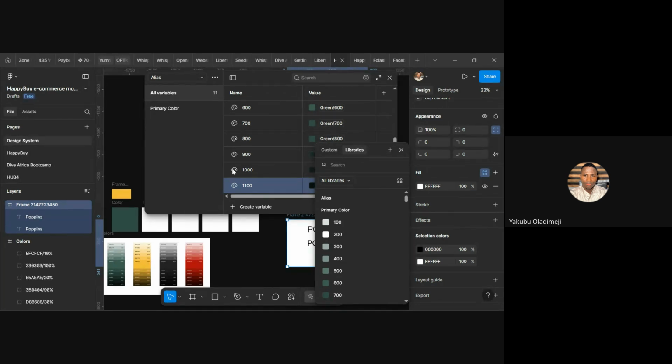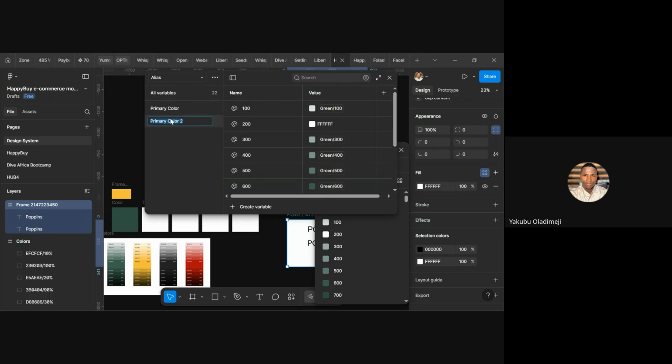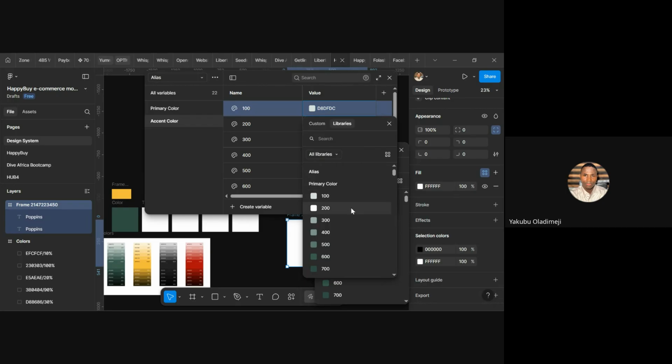So let's do it for the next one. Let's duplicate this for accents, right? We may not even add color to it, but let's have our accents. We clear alias, create alias.